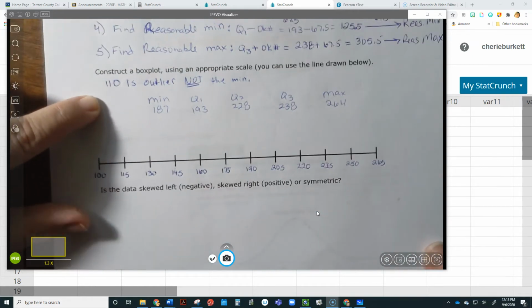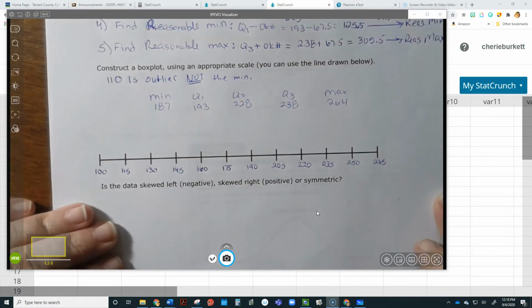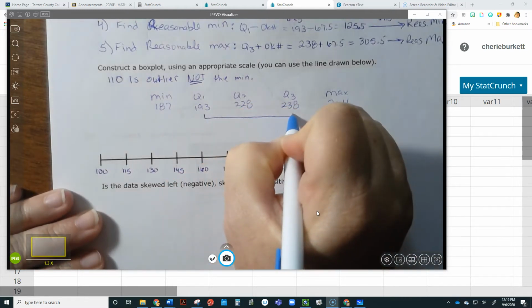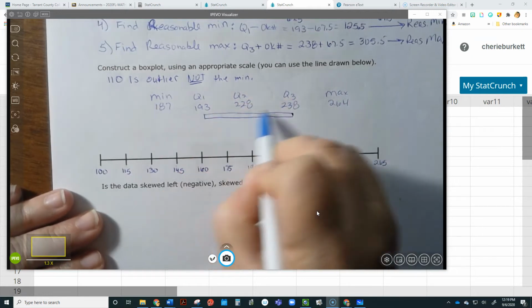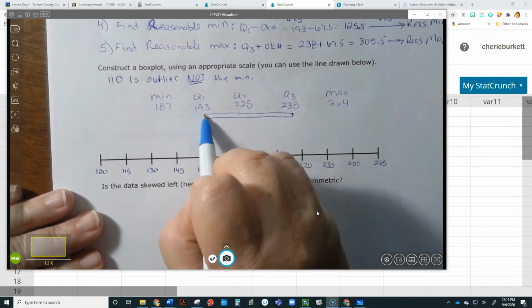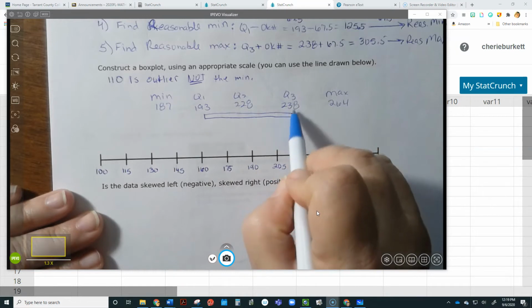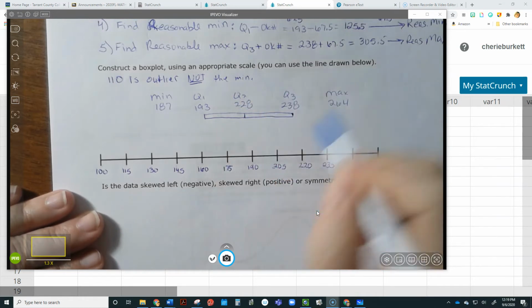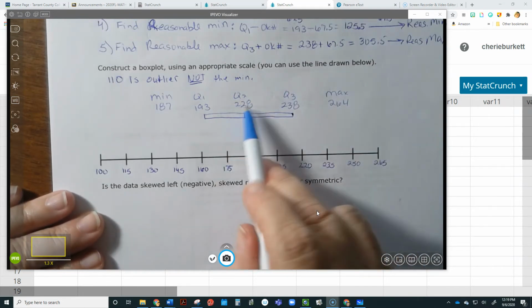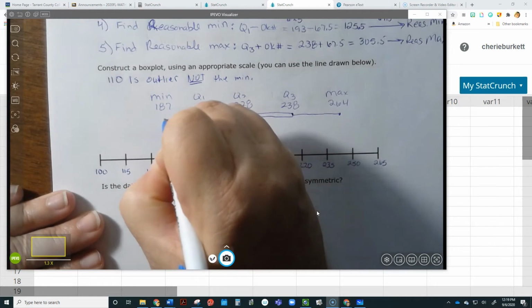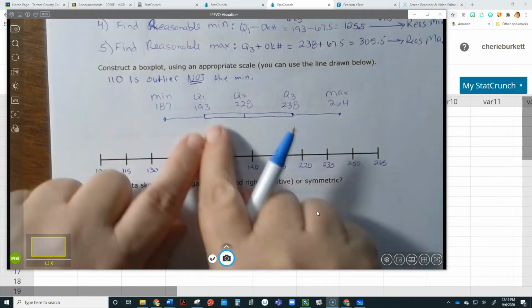All right, so now what we're going to do is generate what's called a box and whisker plot. A box and whisker plot is called that because it is made up of a rectangle, which we call the box. I'm just kind of demonstrating what it is right here; I'm going to draw the actual one down here. We're going to have a box, and one side of the box is going to be at 193. The other side of the box is going to be at 238. So Q1 and Q3 are the ends of our box. Q2 is going to get a line in the middle of the box, wherever 228 is. And then we're going to have whiskers, which are just lines that come out and go to these 2 endpoints.